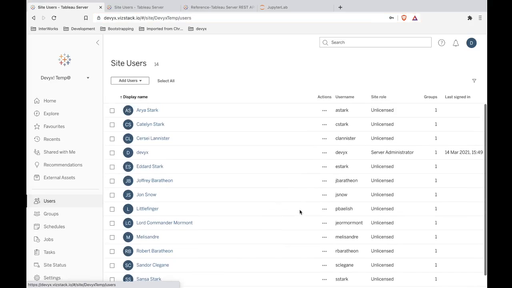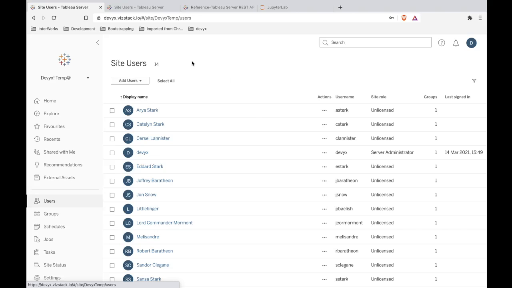Okay, so let's take a look at the users in this site. We can see I've got some Game of Thrones characters in here. So I gave these sites different themes. One is like video game character names. One is Game of Thrones names, not just because I'm an absolute nerd. That might also be true, but because we want to just be able to verify as we pull this information, am I lying to you about pulling information from different sites, or are you actually seeing the information from these various sites as we cycle through them? All right, so you've seen the stage that we're setting here.